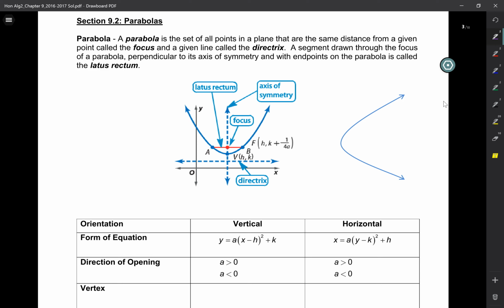But basically, you can take a 3-dimensional cone, and depending on how you slice the cone, the part that gets sliced off, and I'll show you guys with the cone tomorrow, is called a conic section. And sometimes the way you slice a cone, when you take that part off, it looks like a parabola. So we're going to talk about what makes a parabola a parabola.